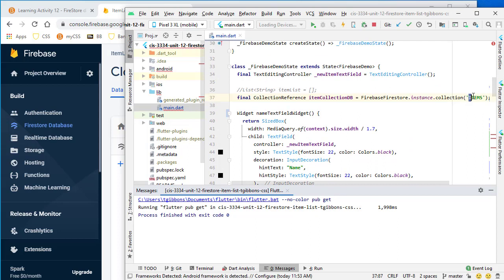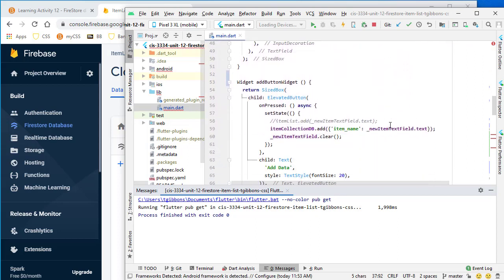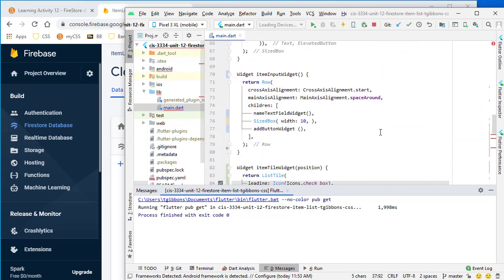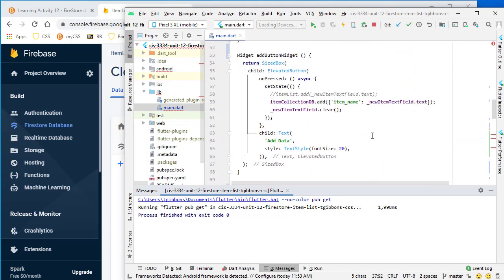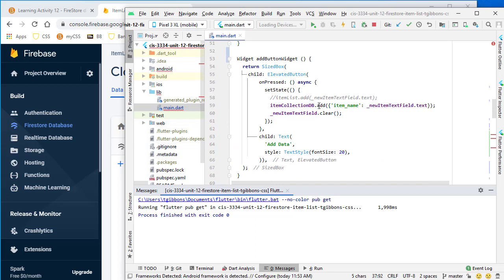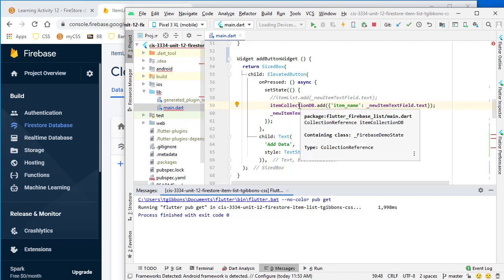Our collection will be under a heading of items. And then when we add these strings here, where did we do that? Here we're adding a string. It will be named item name in the database. So we'll have to make sure when we refer to that, that's the field name of this item in the database. And really this should probably be stored up as a constant for that field name, but right now we're not doing that. Okay, so now we've done that.